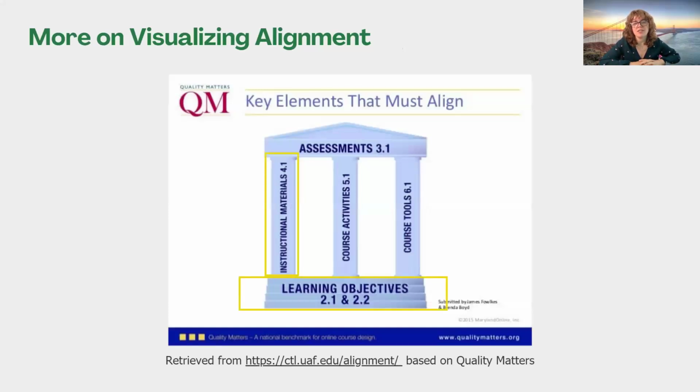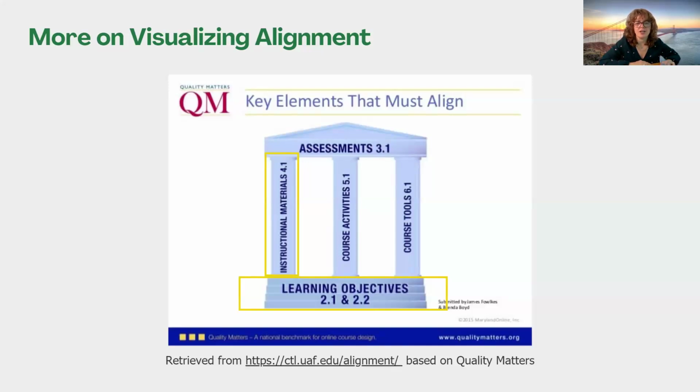Quality Matters represents it in this way, which I think is also a nice graphic visualizing alignment. Notice how the learning objectives are the foundation on which everything else rests. And we see a kind of Greek temple here to represent that. I have highlighted the objectives and the instructional materials, which is one of those pillars that the assessments ultimately rest on, which is how you evaluate your students to determine whether or not they understand what you're teaching them. So just a couple means of expressing that alignment.